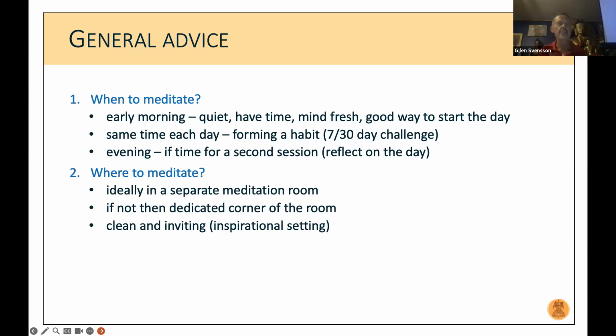And the third thing I think we can do in reflecting on the day is practice gratitude. It really can shift our perspective of life, to really think of one thing that we received during the day from other people or the world around us. And we receive a lot of things all the time, and really be grateful for that. And that can really shift our perspective as well. So that's something we can do in the evening. At least that, if we're not going to meditate a formal session, just do that. And then we can do the transition to sleep with it, and we can release everything and so forth.